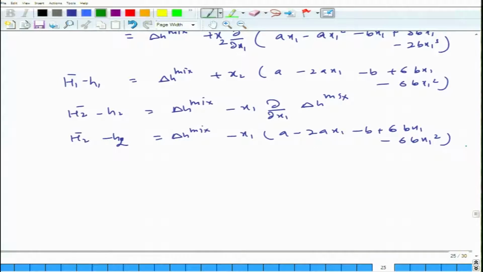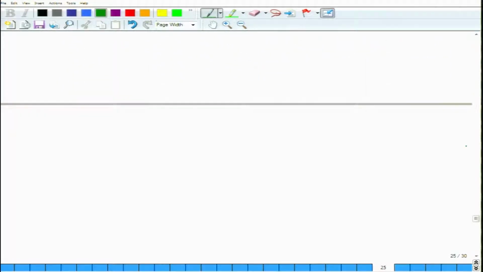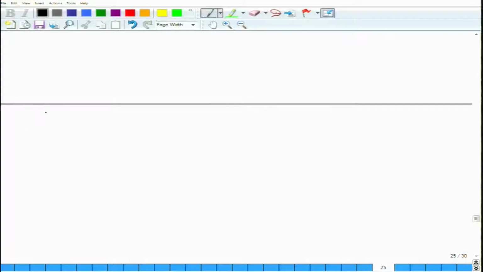Okay, so now what I am going to do is quickly make 2 points. Before we end, I would like to make another important point, which is that most often we do not use only the delta H mix or delta E mix and so forth. Sometimes we also use excess information. So let me just define this excess mixing property.